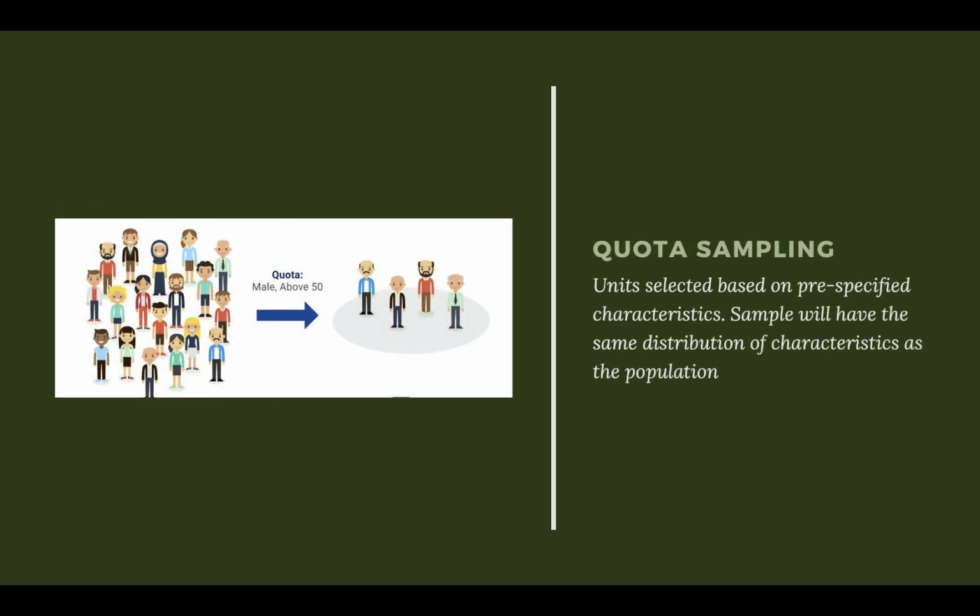Quota sampling. It's very similar to purposive. Quota just says I need my sample to have specified characteristics. It usually does match the larger population in terms of the proportions of various social groups. Usually when quota sampling, I'm trying to get, say, 5 African American males between 18 and 24. So as long as you reach that number, you've met your quota, and then you can move on to another subset of your sample. So that's what quota sampling is.